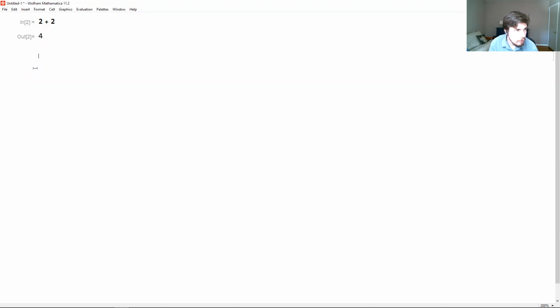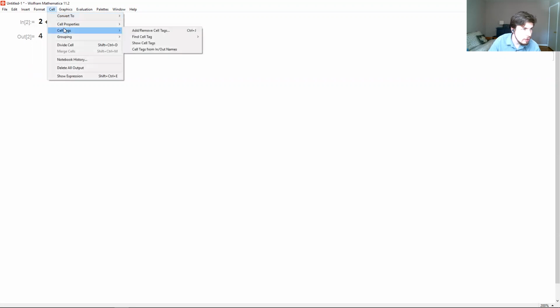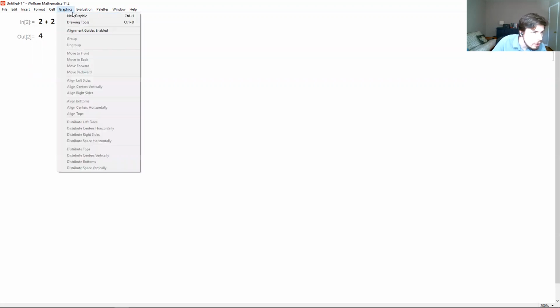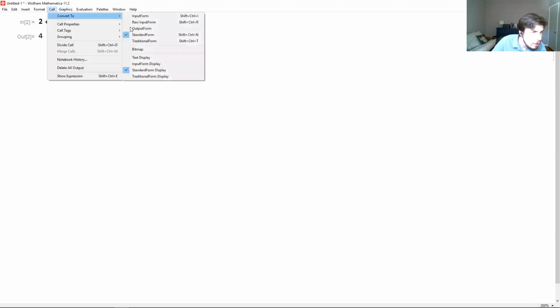So what can you do in Mathematica? Just as far as the editor itself goes, you can type equations like we've seen. There are also other types of cells. If you go into cell types, convert to maybe, there are different forms, like input form and others. The ones that I use are a text form and a computation form.